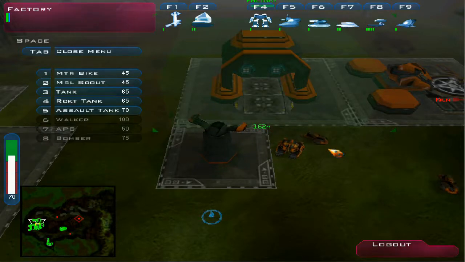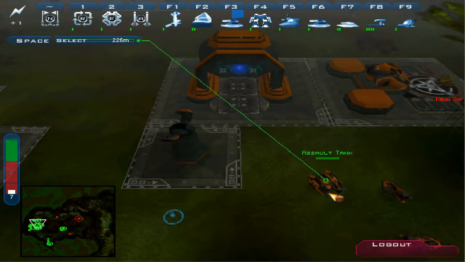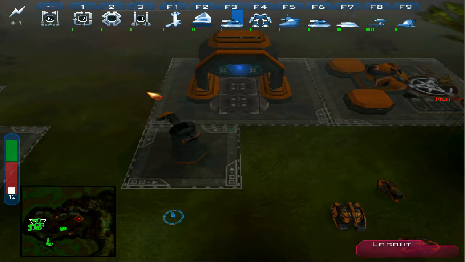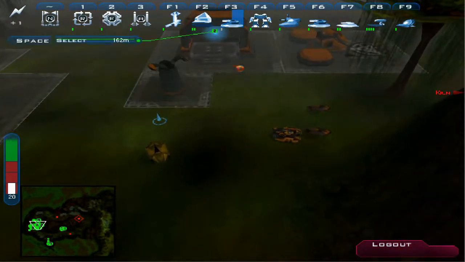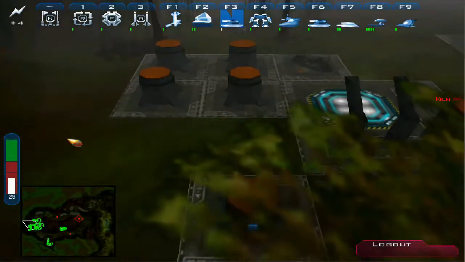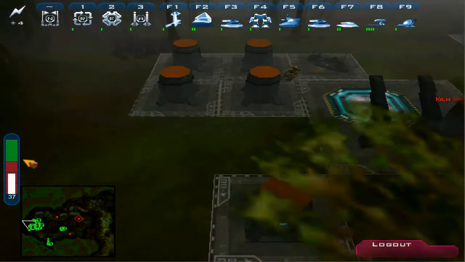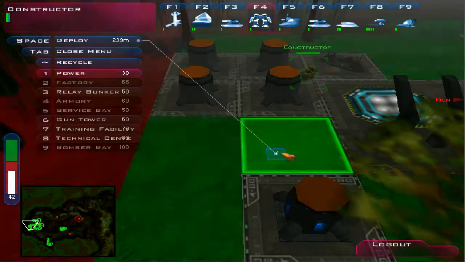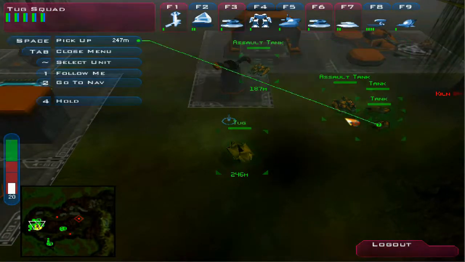I don't know. Make an assault tank. There we go. We'll probably have to make some APCs as well. And it really sucks that it's all one at a time. Construction complete. Less than ideal. Thank you, constructor. Building complete. Build another construction, just because. I just want to keep using this stuff.